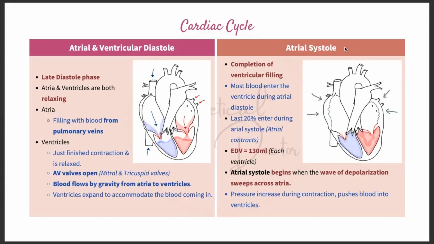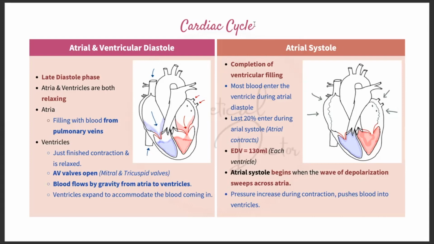Diastole is a stage in the cardiac cycle in which the heart muscle is relaxed, allowing the heart chambers to be filled with blood. Thus, in diastole, relaxation and filling occurs. Hence, systole is contraction, diastole relaxation. I repeat, systole is contraction and diastole is relaxation. Alright, so let's begin with the cardiac cycle.